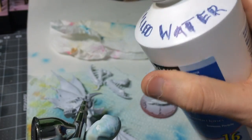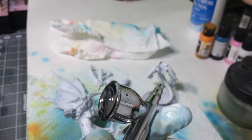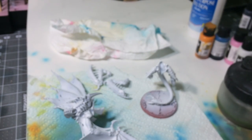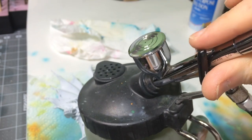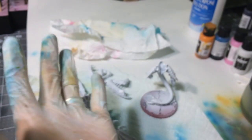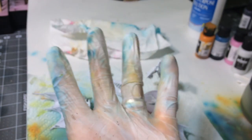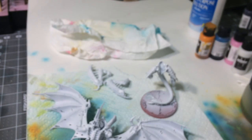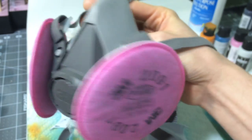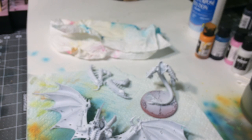As you change colors, I've got an old eye-drops contact solution bottle filled with distilled water — I use distilled water to make sure it's nice and clean, and I clean the airbrush out between every color. The other thing you really want is a cleaning jar, so you can spray all your extra paint out. Some rubber gloves too, because the paint will still be a little damp and you don't want fingerprints. I also use a little 3M respirator because the paint gets in the air. If you don't use a face mask, the first time you blow your nose after airbrushing, you're going to have the appropriately colored boogers.